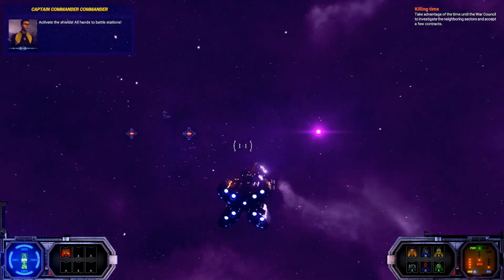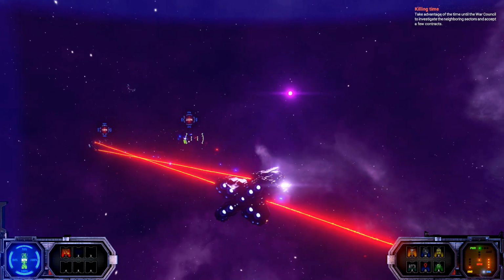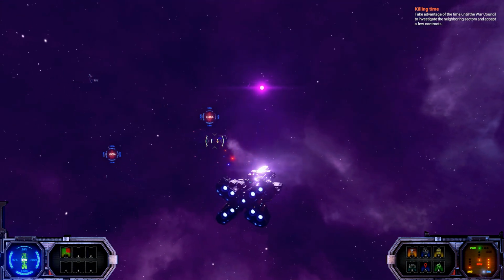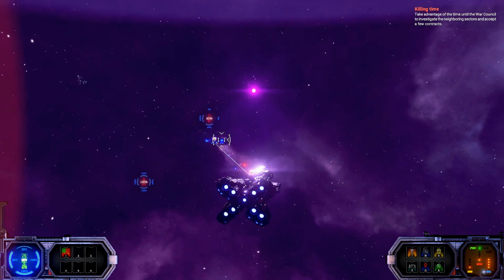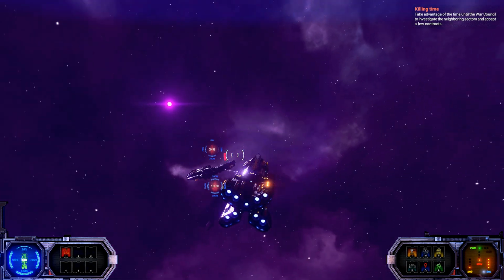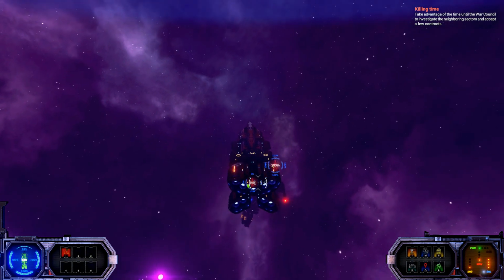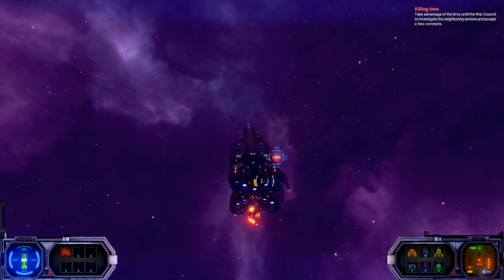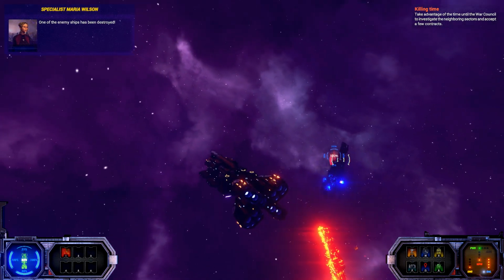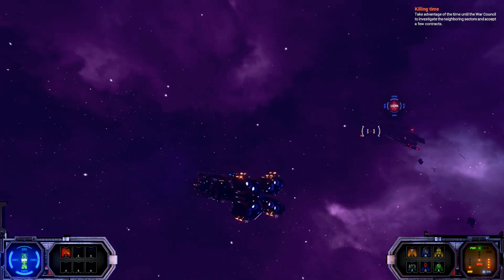Activate the shields! All hands to battle stations! Shields up. Full power to weapons. Fire, fire, fire, fire, fire. Activate the rapid fire. Rotate ship, give it the bottom. Enemy ships have been destroyed. Use the rear shields where we have the opportunity.